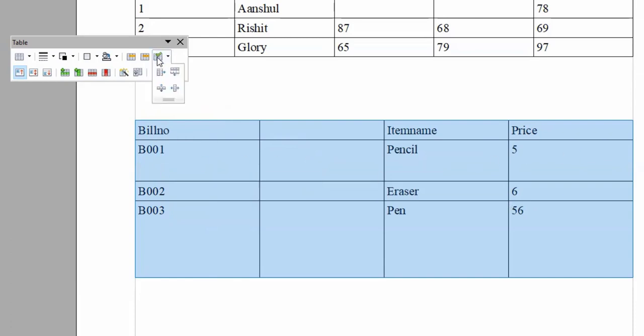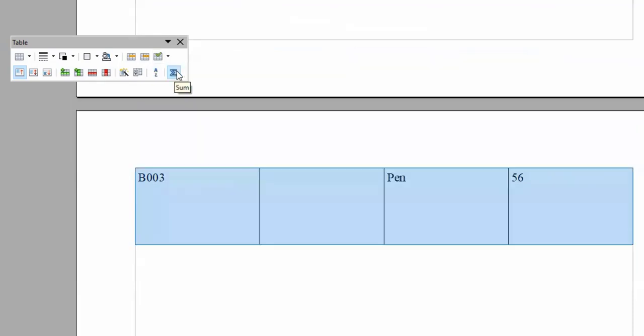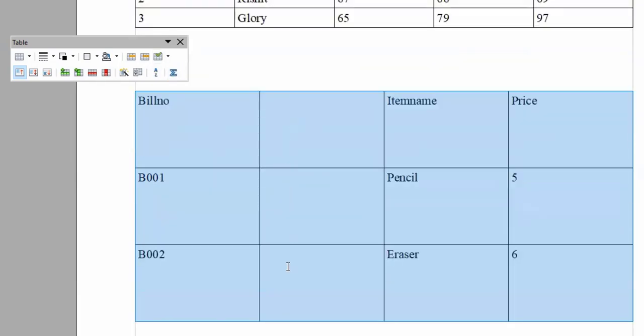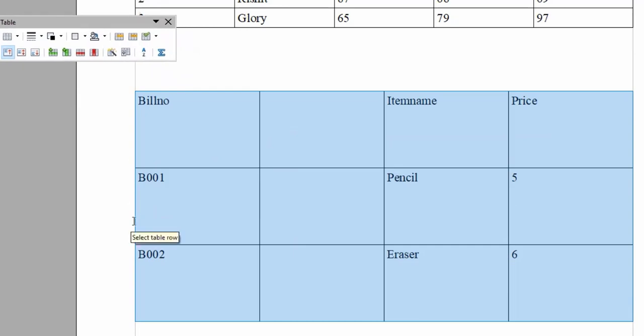And if I click on this and select distribute rows equally, it is going to distribute the rows equally. So that's about distributing and organizing the columns and rows. So we have seen how to delete the row. We have seen how to delete the column. We have seen how to insert the rows, how to insert the columns.